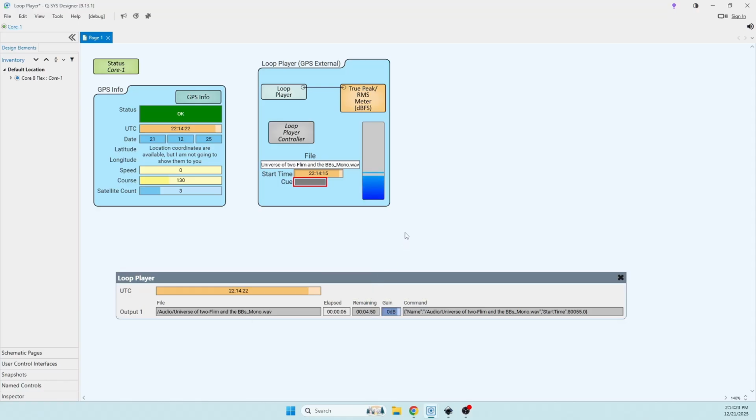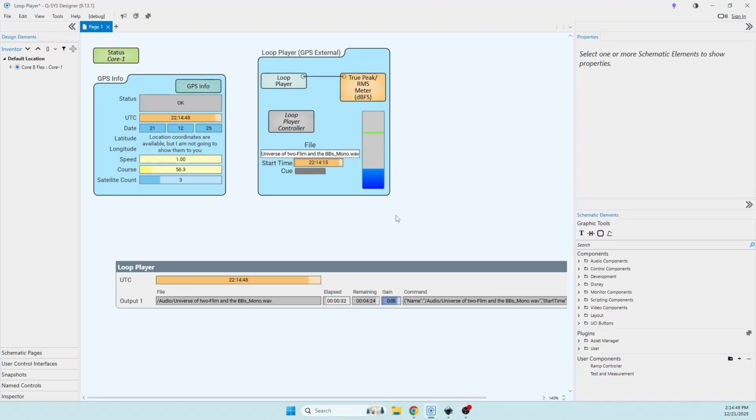This is incredibly useful if you have, say, parade floats, and you need to synchronize audio between onboard and offboard systems, or if you have distributed cores, systems where you can't really get all the channels of playback you need between two endpoints. Anything like that would be useful here.